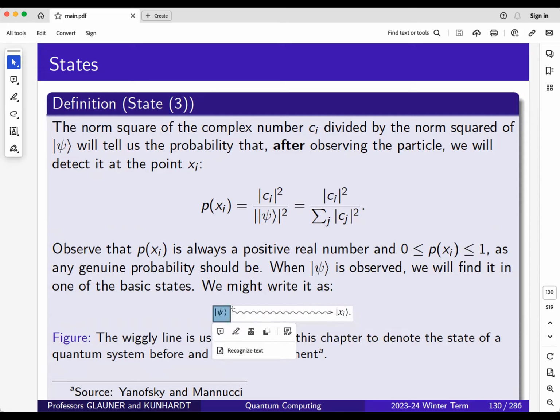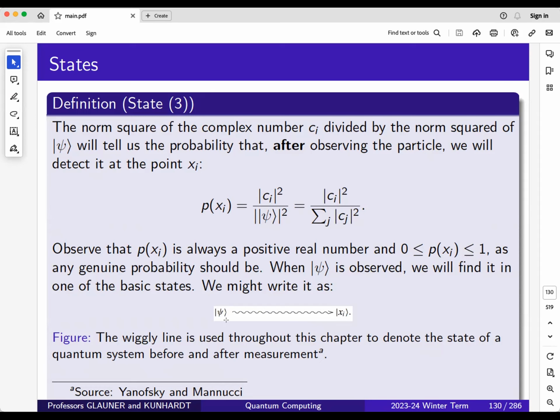So I have a quantum state, and after measurement, I say the quantum system collapses into a classic value, and the classic value would be the concrete position where my particle is. Because with the superposition, I assume it's in all of the positions at the same time with a certain amplitude, and after measurement, I get a concrete result. But it's very important that measurement is also non-deterministic or probabilistic. So if I run the same quantum experiment twice, I may get different results. It's also something I said in the past. And that's why you need to run the same quantum experiment multiple times.